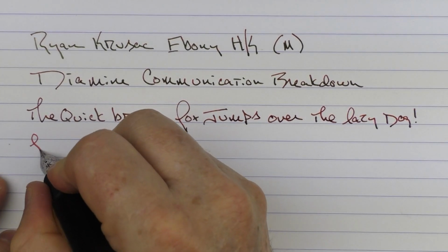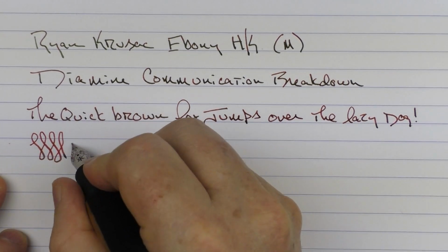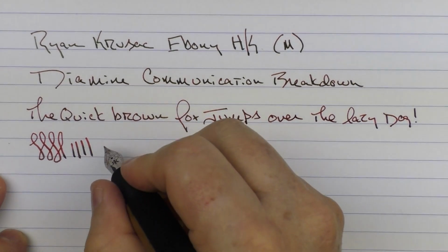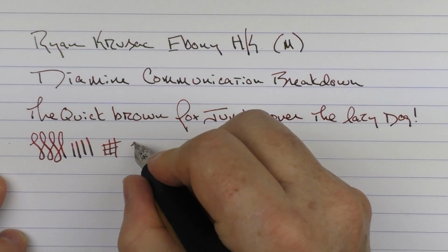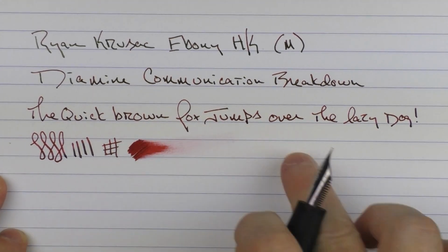This medium Jowo nib is very nice. Ryan does a good job of tuning his nibs. You're not going to get a lot of line variation out of this nib. But I do find for a medium nib that the ink flow is decent on here.